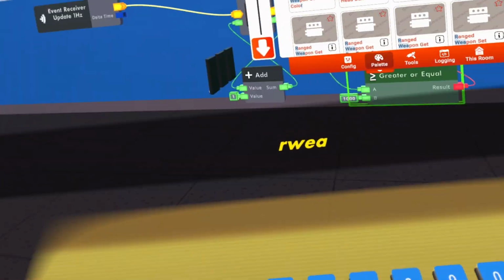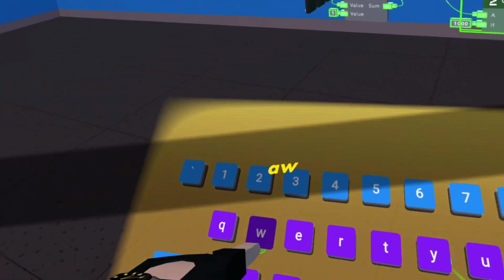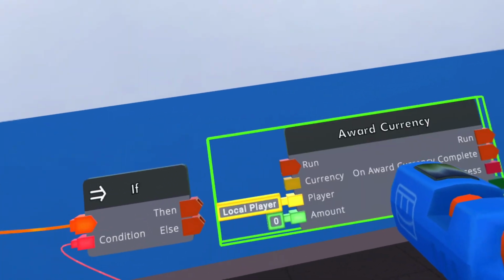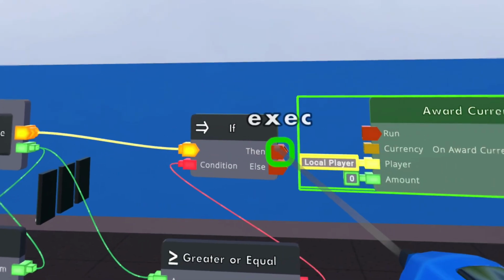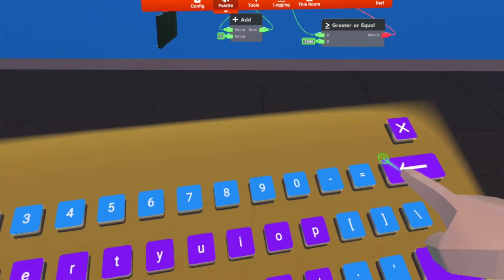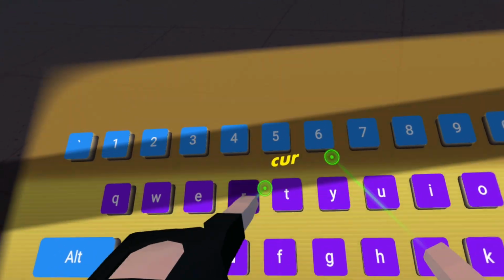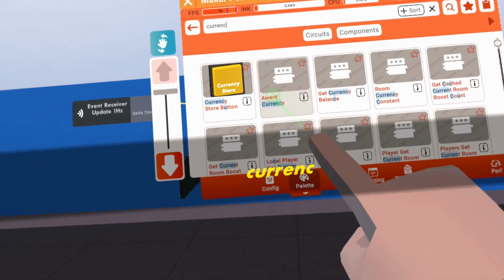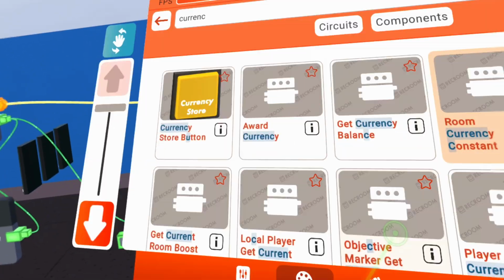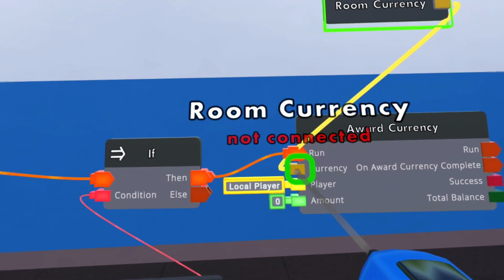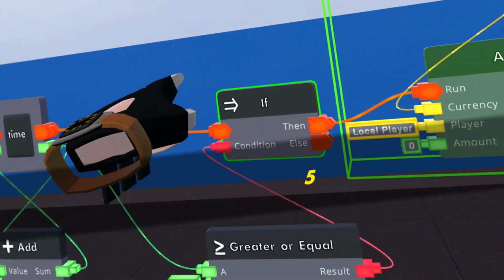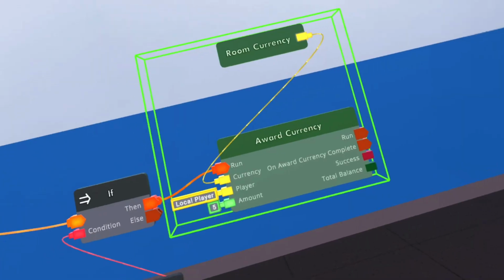So if it's greater than that, which will be a long time waiting, then you can just add the award, oh no, it's called award currency. And for example, you could say every so many seconds people get 5 currency for staying in the room.